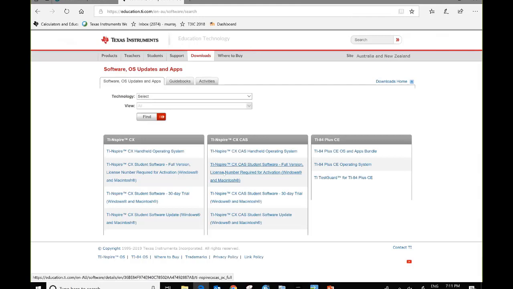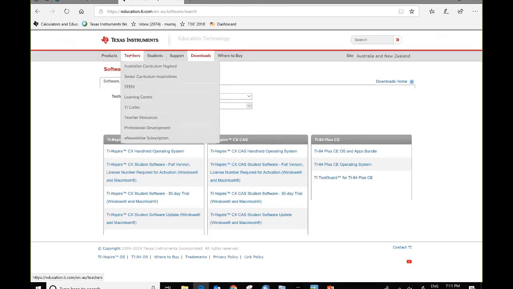So this one I've highlighted here, that's the full version of the student software, ready for registration. If for some reason you haven't got that or you just want to give it a go, you can see the link below is a 30-day trial. And I'm just going to let you in on another little secret, because you guys as teachers can actually get a 90-day trial instead of a 30. Again, there's several ways you can get to that, but see the tab that I've highlighted here, Teachers.